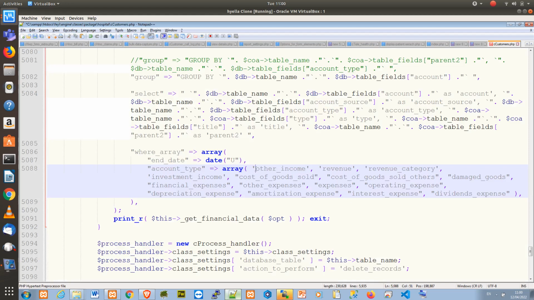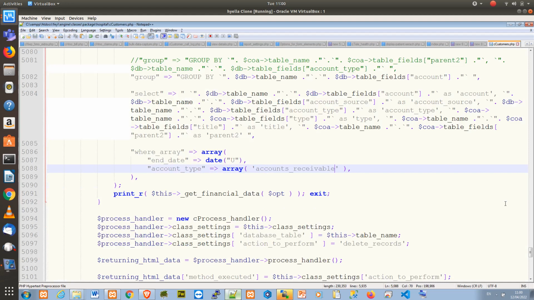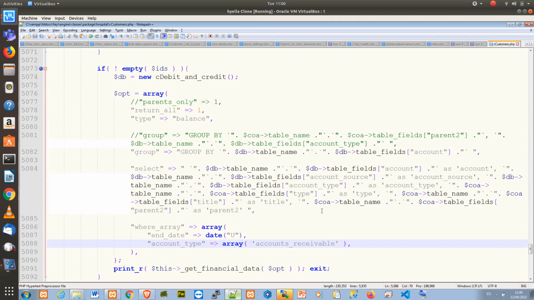So for example, if I set up this function like this, it will return the balances of all my patients.